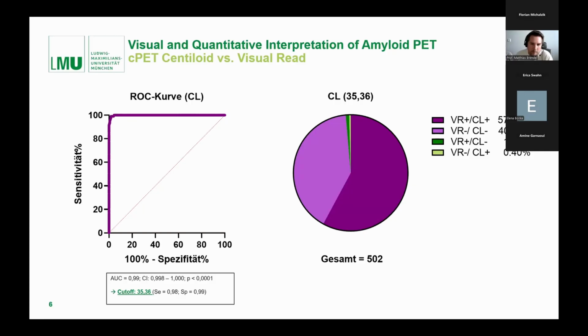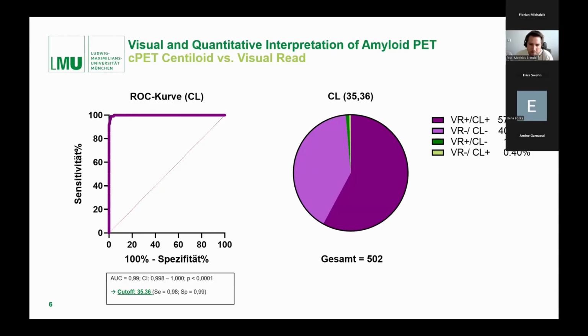And you can see that it is also relevant to do the amyloid PET in such a population, because in all these cases where it was asked whether Alzheimer's disease is a potential diagnosis, the split is around 50-50 for positive and negative cases. So you can also rule out Alzheimer's pathophysiology in a lot of the cases.